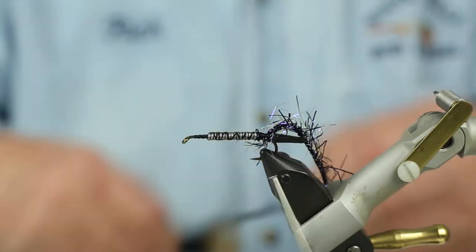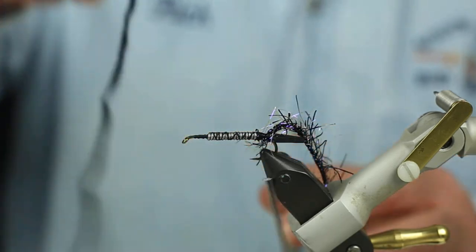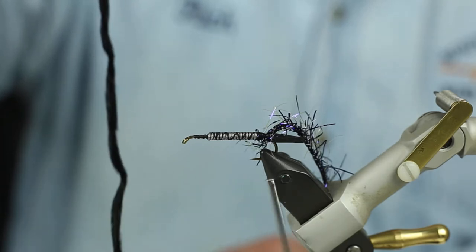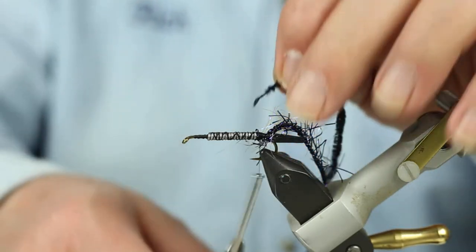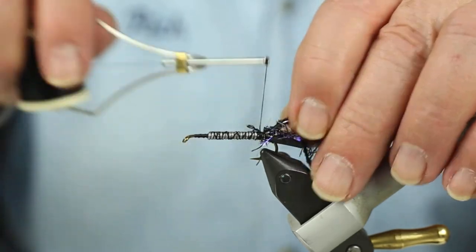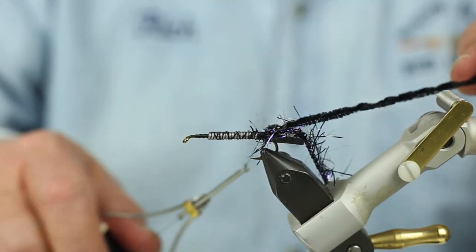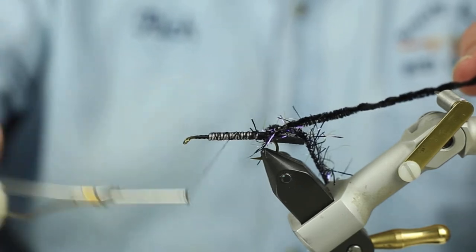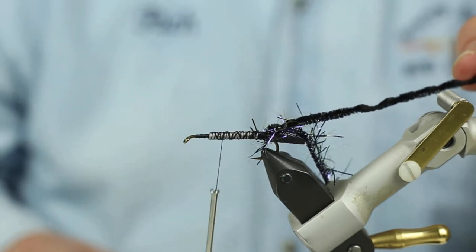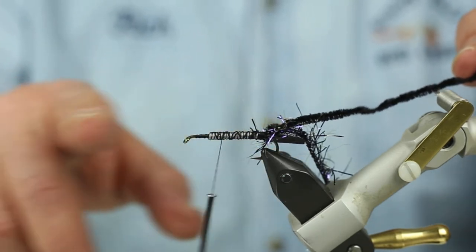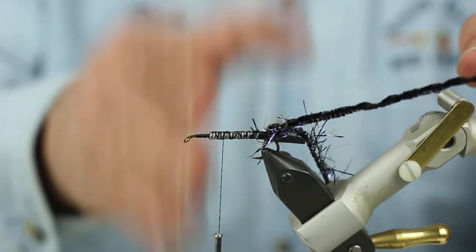For the main part of the body, black chenille. And I've cut about an eight inch segment of plain black chenille. I'm going to strip some of this off so I have the threads to lock in. And I'm going to tie this in at the same point where I tied in the UV chenille. Now I'm going to take my tying thread and bobbin and go up about two-thirds of the way up the length of the hook so that I haven't gone all the way to the end of the lead weight yet. And I'm going to let this hang. I like to use my bobbin as an indicator of where I need to start and stop.